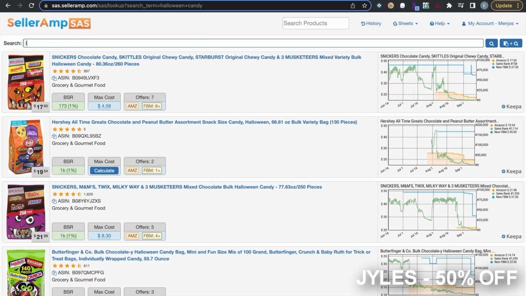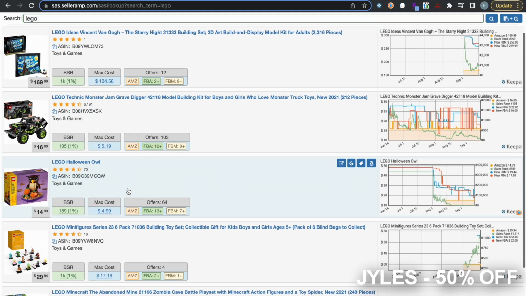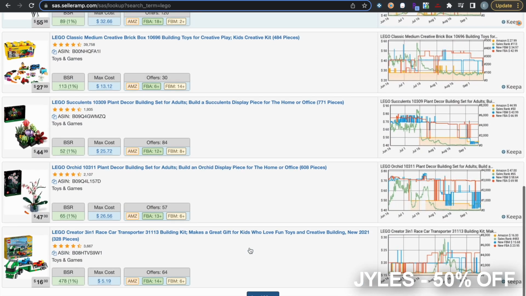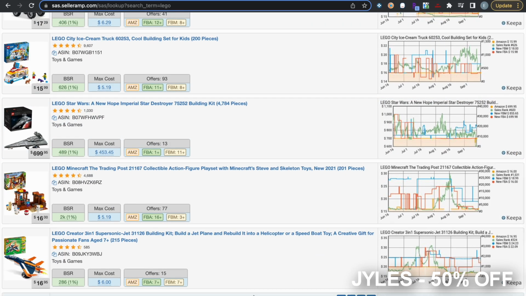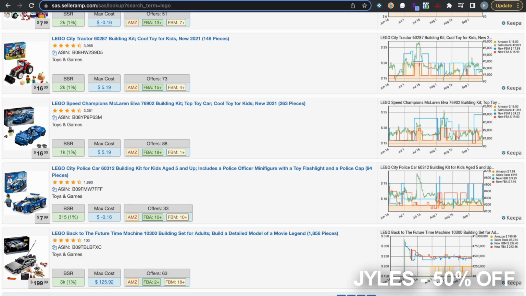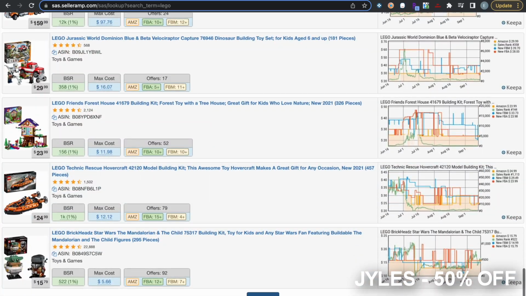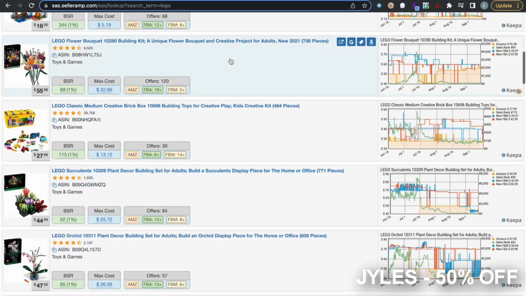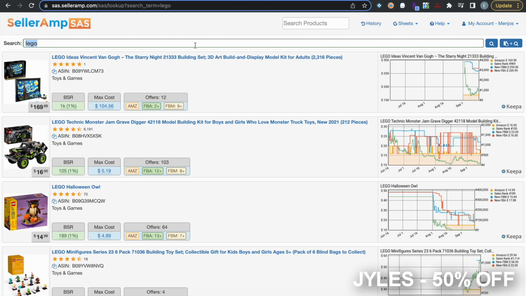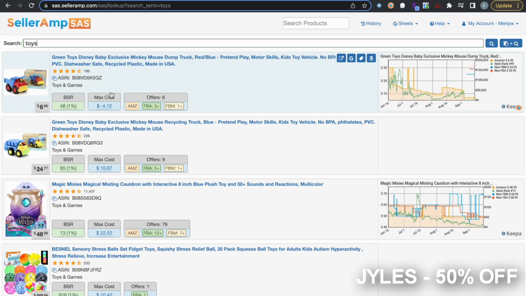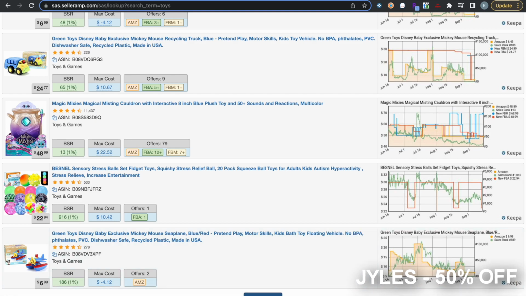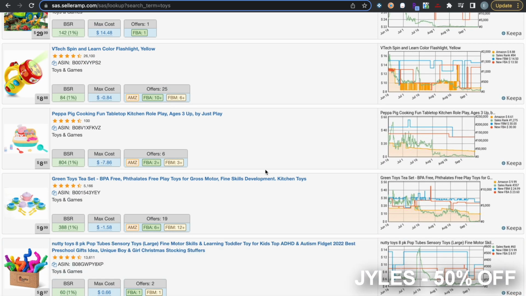Say I want to look up Lego because Q4's coming up. Okay, you can see some Amazon again. I think most of these will probably pop up as Amazon, so if you really wanted to look at some good Lego ones, you'd have to scroll quite far down unless you already have some that you're looking for. I can keep scrolling or search for something else. Say you go to toys, I guess. That's not really niche, so that will just pop up a bunch of random toys, so you want to keep scrolling.